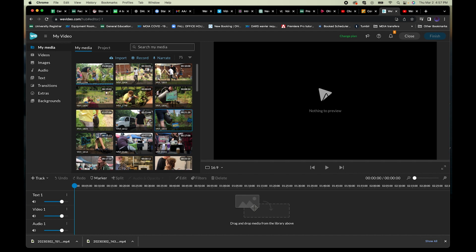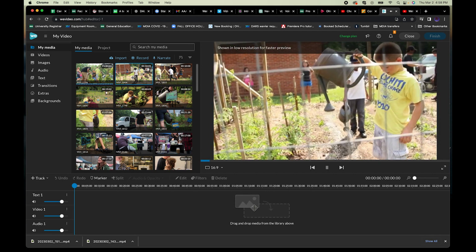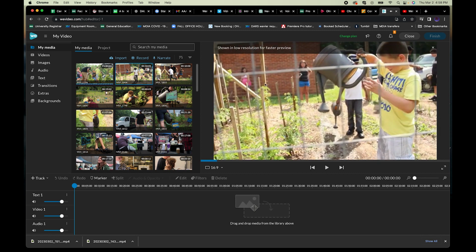All right, so now I'm going to go ahead and get started, and I'm going to customize my workspace a little bit. Up here is my project panel. Down here, that spans from left to right, this is my timeline, or where I'll be actually dragging and dropping and doing my editing. And this is my playback window, so I can play back any of the clips, the raw clips, or whatever is in my timeline down here.